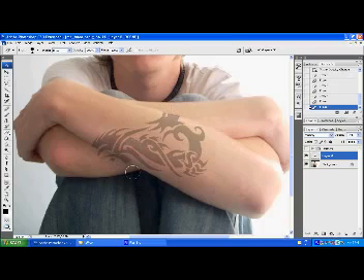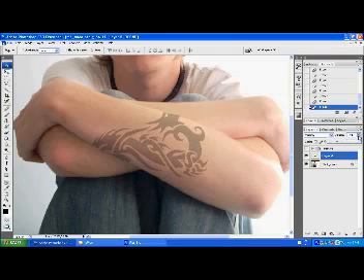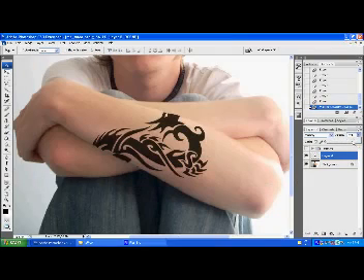I'm going over this quite fast, but when you do it yourself you can take your time a bit more and get it right. You also may want to zoom in to make sure that you get it right on the edge and it's not being cut off or hanging over. Now we'll change the opacity back up to around 80.